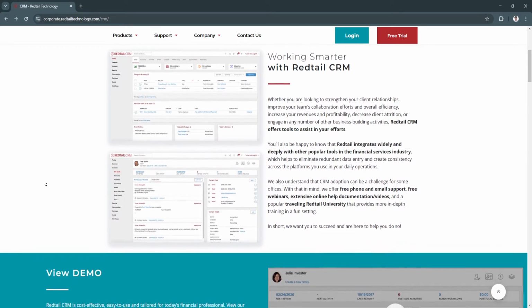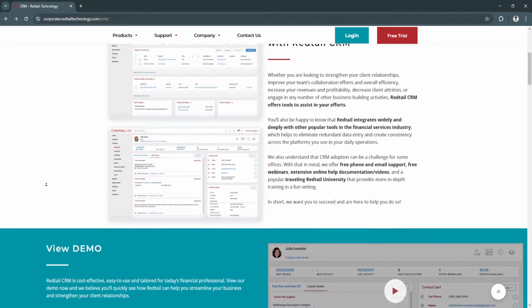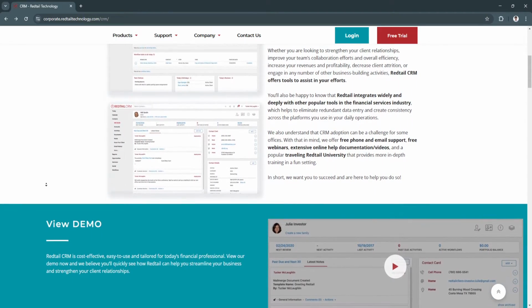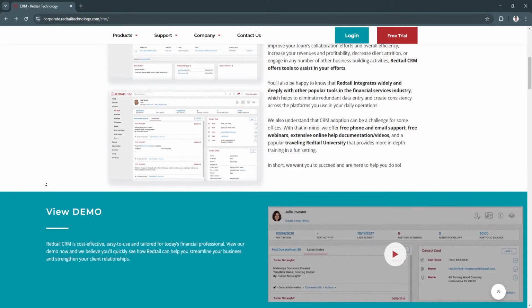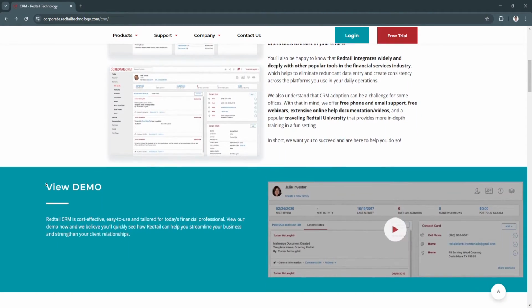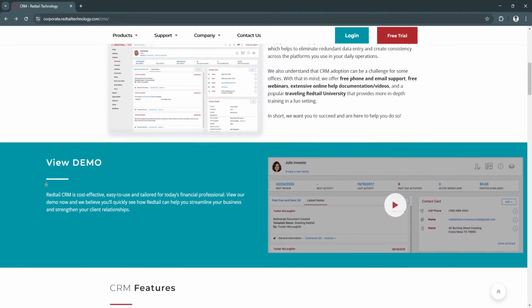The system ensures that every piece of relevant information is easily accessible at any time. This enhances client relationships by having quick, organized access to critical data, ensuring personalized service.